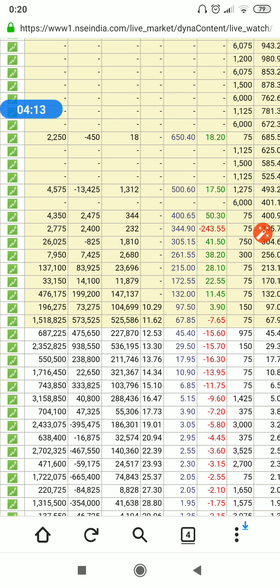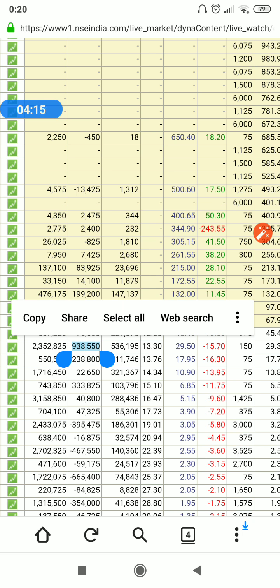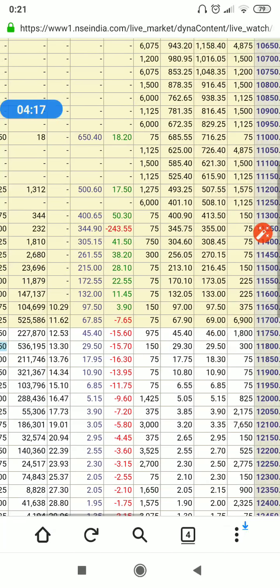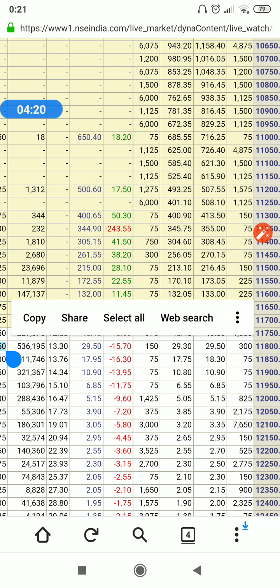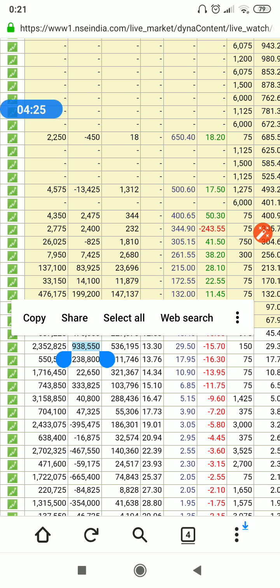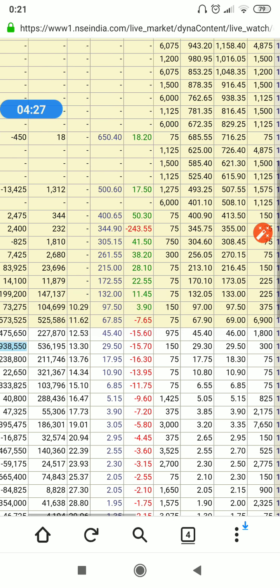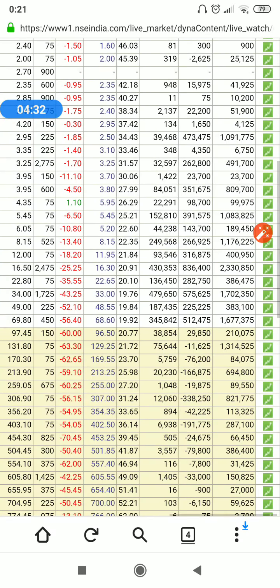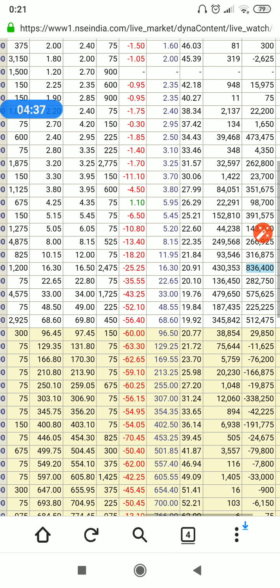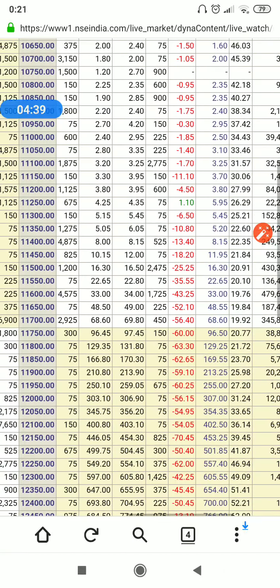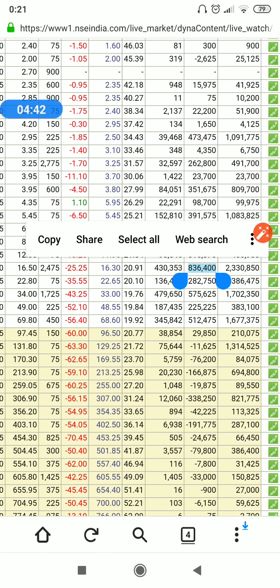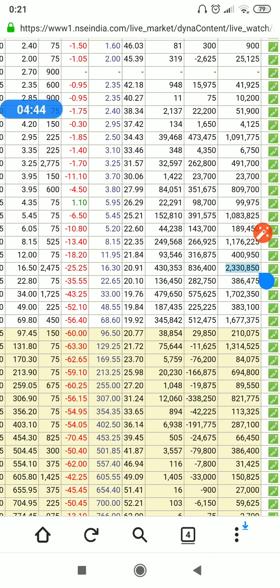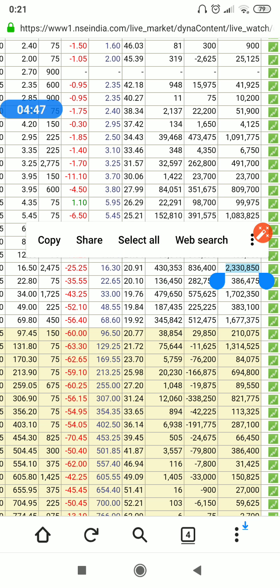So if you see, 9,38,000 calls have been added at the strike price of 11,800. Again, the build up is also at the same level. So we saw that the highest open interest is also at the same level, and change in OI is also at the same level on the call side. So 11,800 is going to be a key level. Similarly, the build up on the put side has happened at this level, 8,36,000, which is 11,500. Again, this is the same level where the maximum put OI is there, and also OI built up on the put side at the same level.